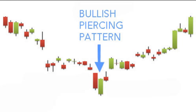Wanted to bring you all an update on something that I was studying, going over, and I want to share with you. This is a Japanese candlestick reversal pattern. It's a bullish reversal pattern, and what it's called is the piercing line. When it's a bullish reversal pattern, confirmation is suggested but not required. And what we're going to dig into today, guys, is the bullish piercing pattern.